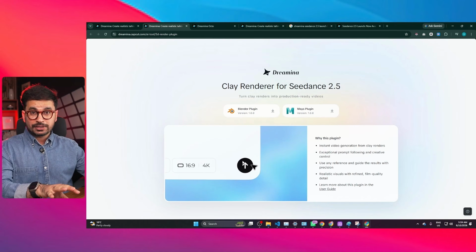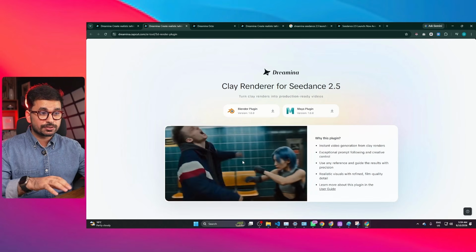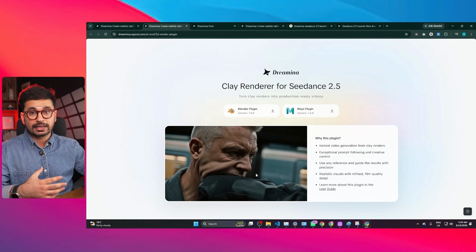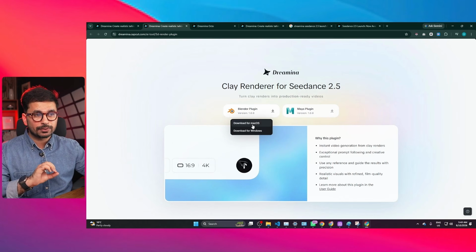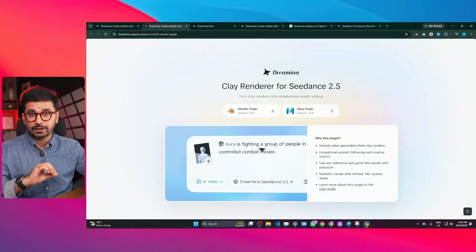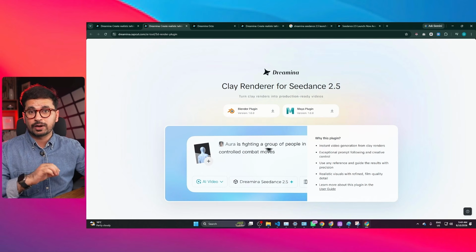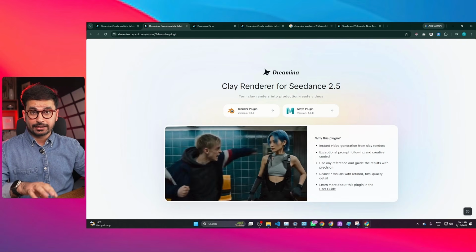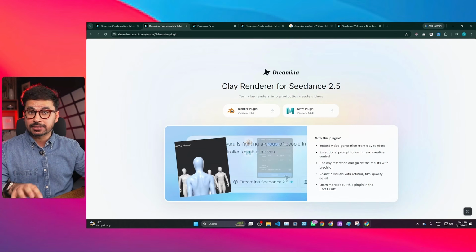And for the pros out there, the new controllable editing features are going to save you thousands in production costs. They have launched a 3D white model feature that is compatible with professional workflows like Blender and Maya. You can download these plugins for Blender and Maya for both macOS and Windows, and then you can take a simple clay render or a white model, upload it via the exclusive plugin, and Dreamina will wrap it in high-end cinematic texture while preserving your exact camera movement and spatial logic. They have even added AI-powered green screen processing, so you can drop digital avatars into your scenes with perfect lighting and composition.